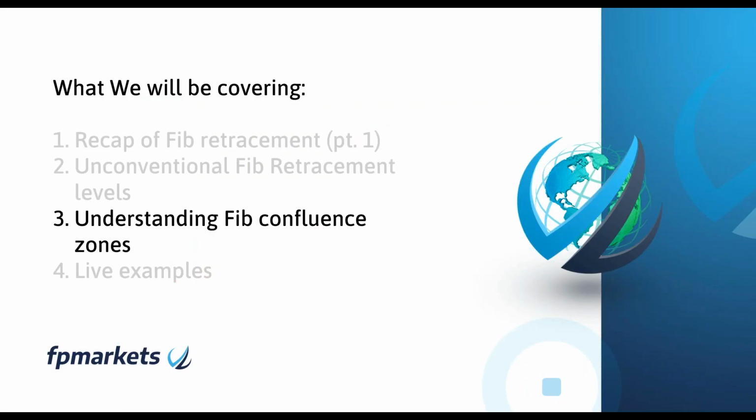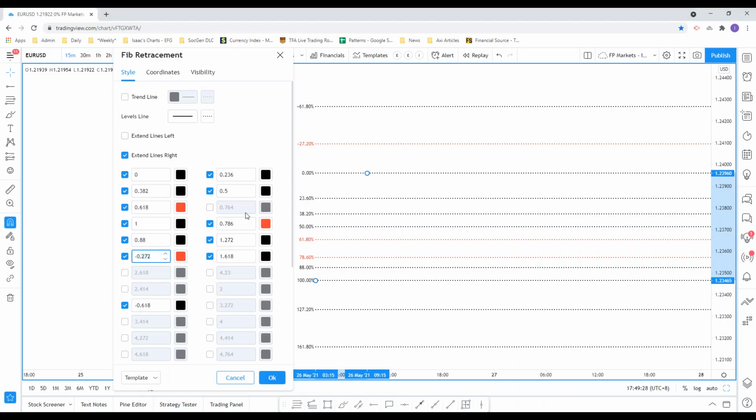Now moving on, understanding Fibonacci confluence zone. Just very quickly, how many of you know what confluence zones are? I already gave you some examples just now while doing some analysis with you guys. Some of you know what confluence zones are, that is fantastic, Travis and Richard. Daniel, yes, you're right, confluence is with other things. That's a very quick way of summing it up.